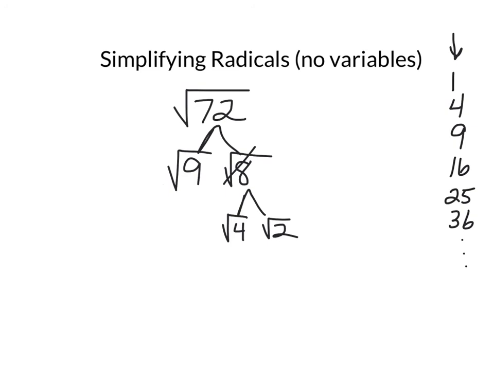So no longer are we looking at that. Now we see the square root of 9, which is a 3, the square root of 4, which is a 2, and then our square root of 2 that we can't simplify anymore. What do I do with the 3 and the 2? If you say multiply, you are correct. And so the final answer here is 6 radical 2. Now, had you gone back to the 72 and, oh my goodness, 36 divides in there, then you would have gotten straight to the 6 radical 2 instead of having to go through this. All right, go have some fun.